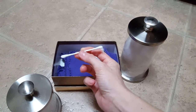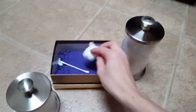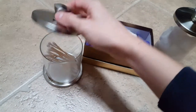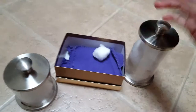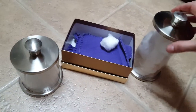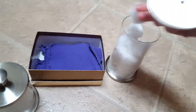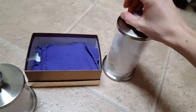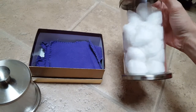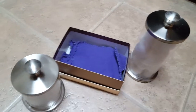We are no longer buying q-tips and we are no longer buying cotton balls, and this is what we use to keep them in. We obviously have a little bit left. The last time I bought q-tips was over a year ago and we're slowly weaning ourselves off those. The cotton balls — maybe a year and a half ago — and this is how many we have left, so quite a bit. I may just give them away to somebody.